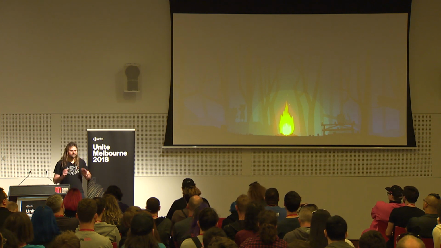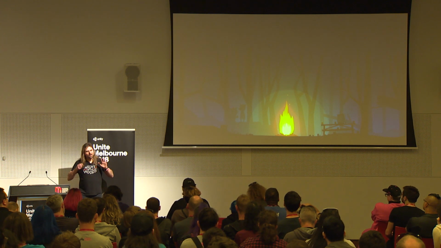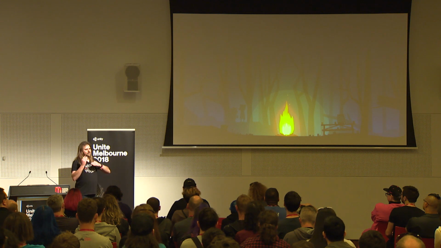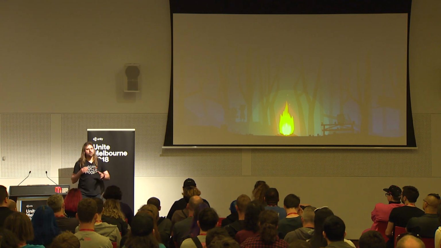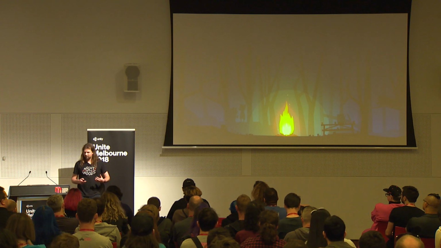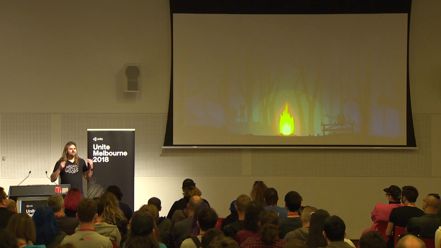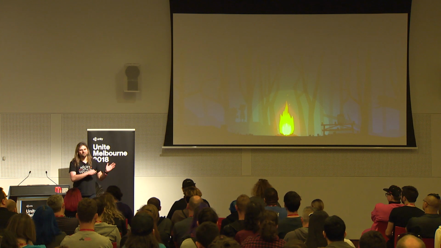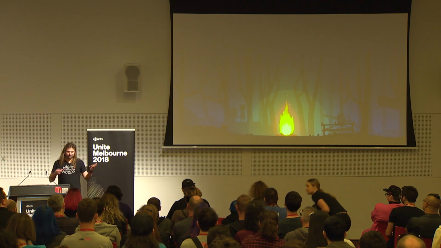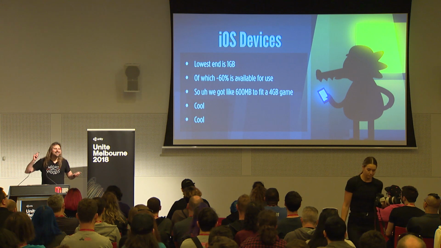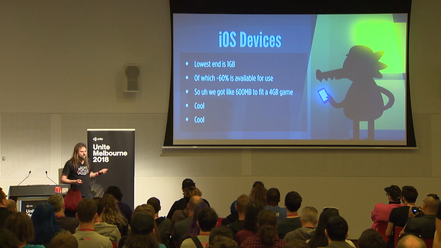Okay, so taking a bit of a breather for a second. That is part of the code that shipped in the first version of Night in the Woods. Now, what we're doing right now is we're bringing the game to iOS. Now, there are a couple of differences between, for example, a PlayStation 4 and an iPhone. Trust me. So one of those is memory constraint.